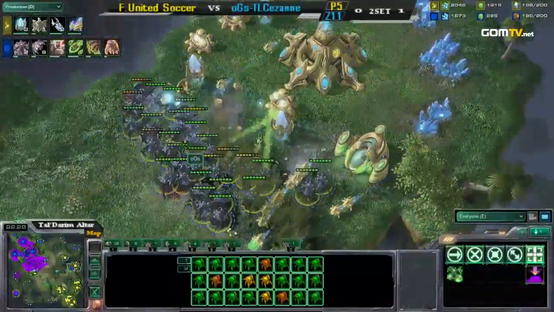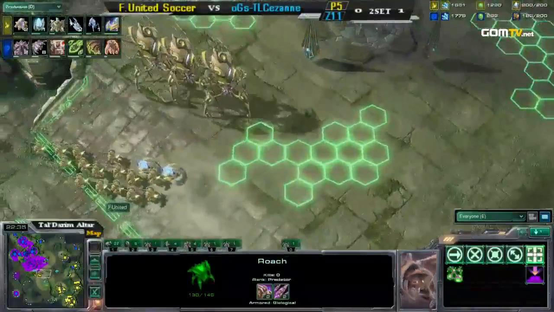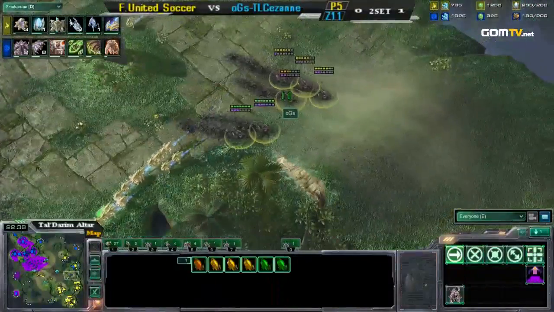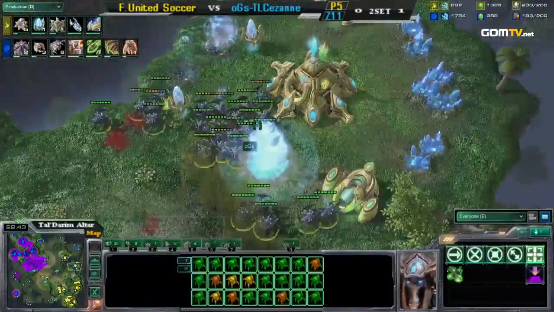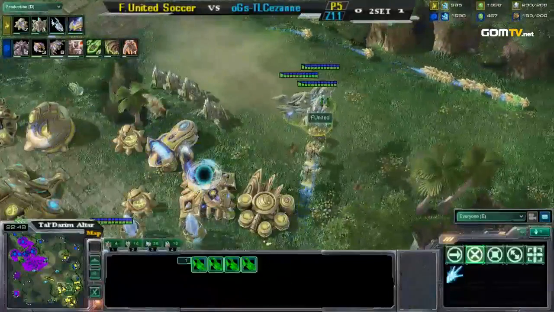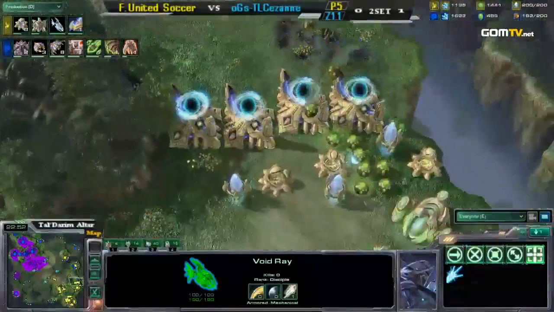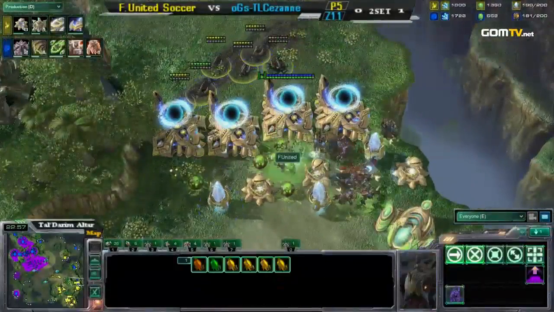Roach attack at the 4th base. And Soccer's okay with this because he's going to lose some cannons. That's fine. He's got a lot of resources banked up. He will most likely be able to save the Nexus. Even if he doesn't save the Nexus, he's got another one making right now, and he can remake that easily. He just wants to remax with Void Rays. In fact, he's already got 5 Void Rays out. His upgrades on his ground units are going to be 3-3.